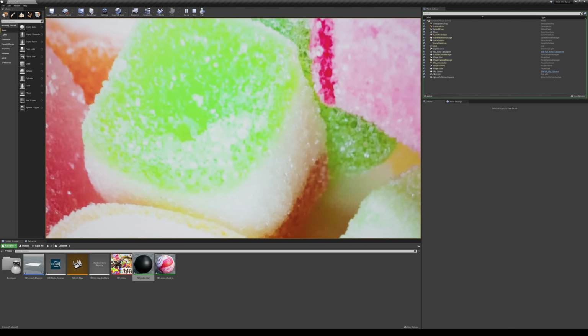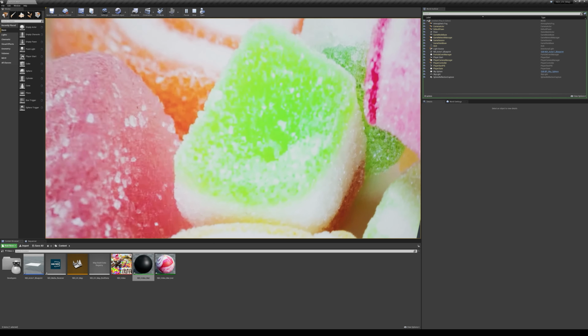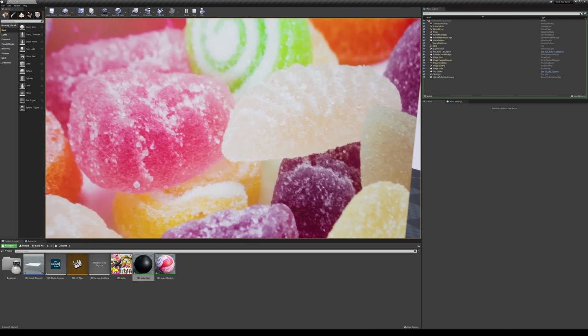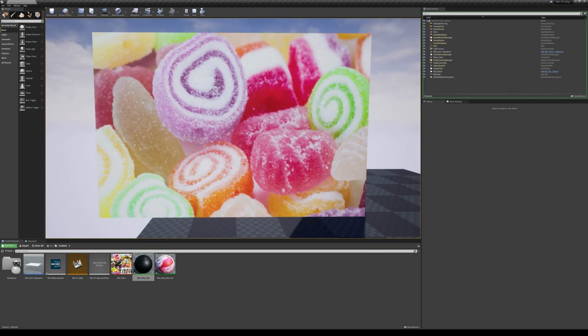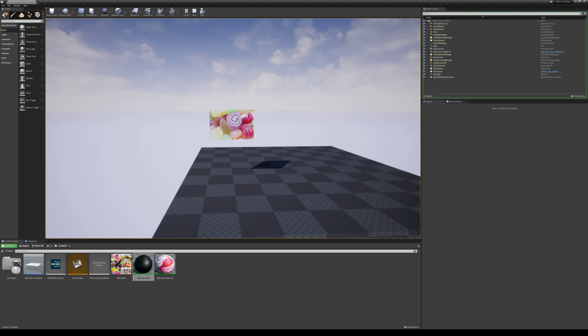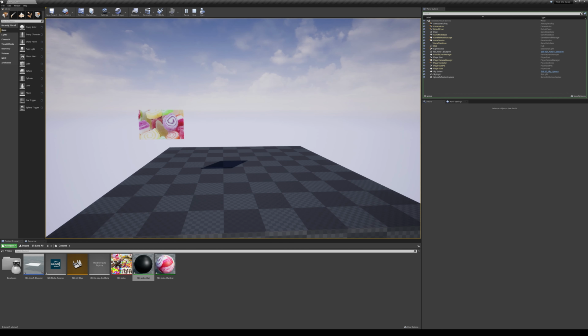You start to see some compression artifacts there, but that's to be expected since we're zooming in so close to this. But from a distance it looks perfect.